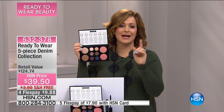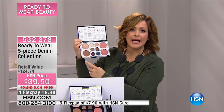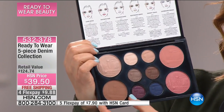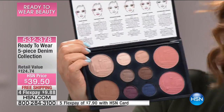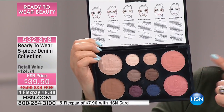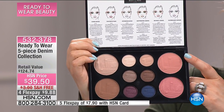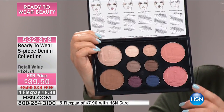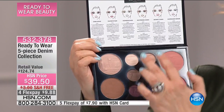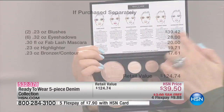I am so grateful for the price here because please keep in mind, if you've shopped makeup, you know how expensive it could be. If you're just buying a highlighter and bronzer, certainly more than $40 if you're picking up a bronzer and a highlighter in a palette. Look at the blushes you're getting here too, because you get the lightest of light for those days where maybe you're just heading out, like I say, to the bus stop, and you don't want to be that kind of person that's dramatic with a lot of makeup, or maybe you want to get that deeper tone there. You've got the neutrals that we feel comfortable with, and then you've got those 2 gorgeous fashion colors in there, plus all the directions to do it.